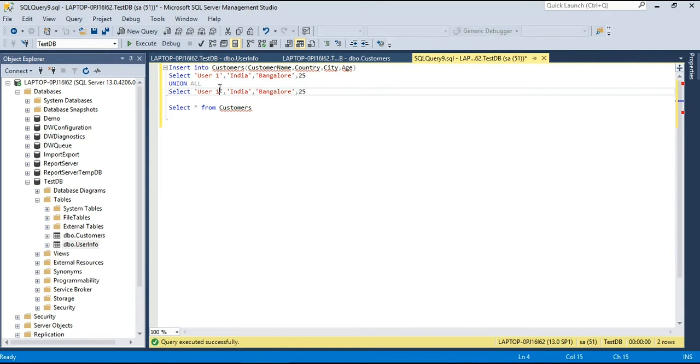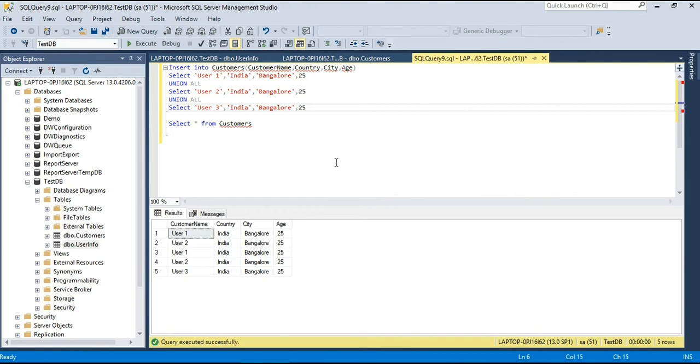Then let's paste the record. Let's change it from user1 to user2, and again let's copy it and paste it. Let's change from user2 to user3. We will learn more about union all in our next video. So let's try to execute it. So now we can see that all these records have been inserted into our table.